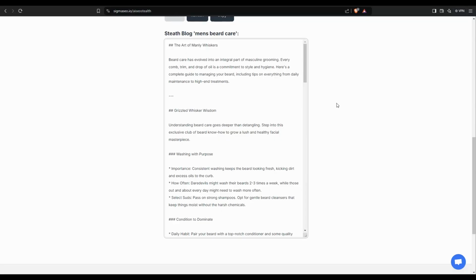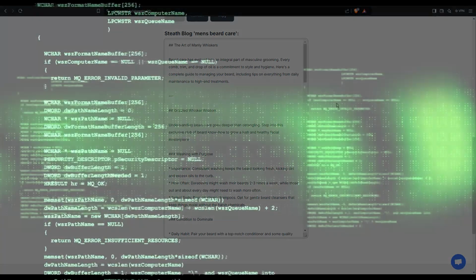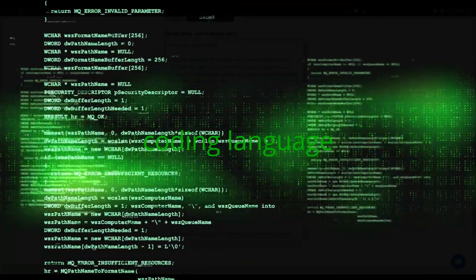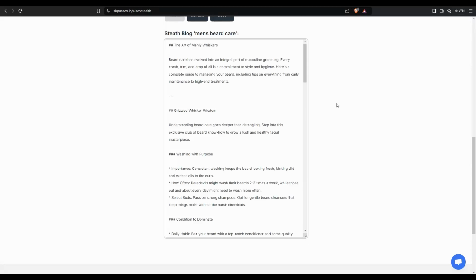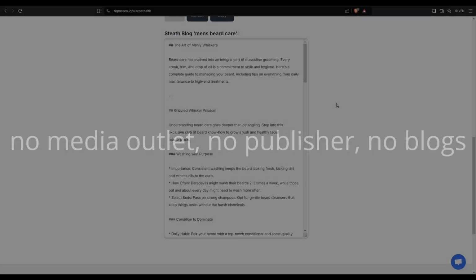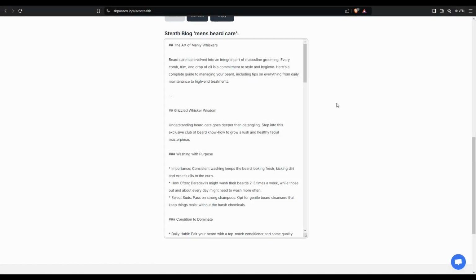So Sigma's generated our article. Here is the interesting thing. Markdown is like a coding language. If you write in Markdown, that text can be converted to HTML and vice versa. Now, no media outlet, no publisher, no blogs are published in Markdown. It is converted and that's how it's rendered. So if you just copy and paste the Markdown output and put it into detection checkers, AI detectors, you can get very different results. So convert it to plain text before you test it.